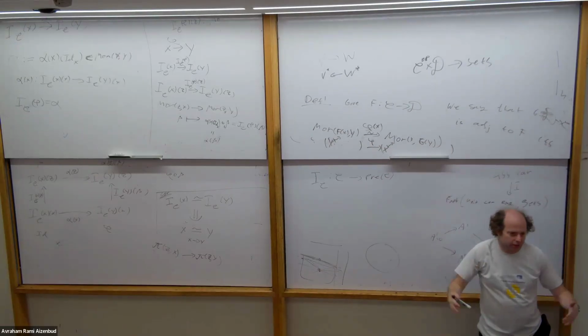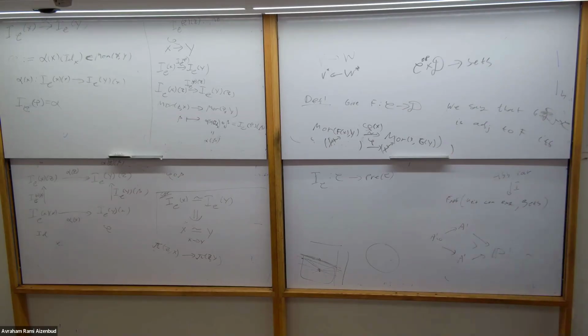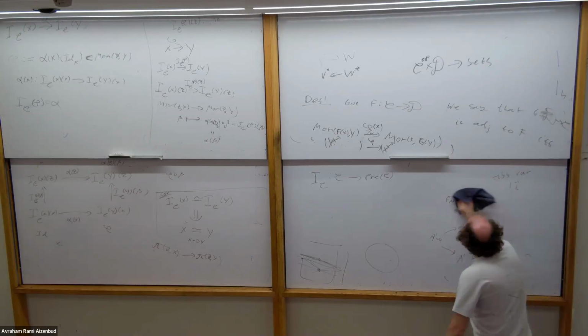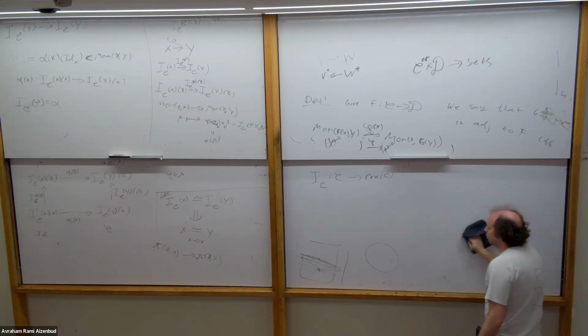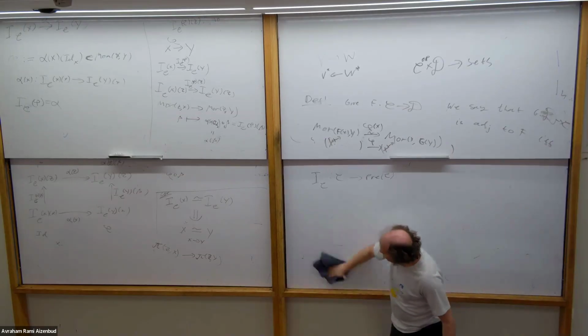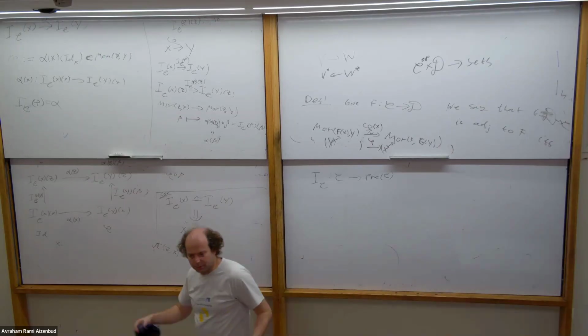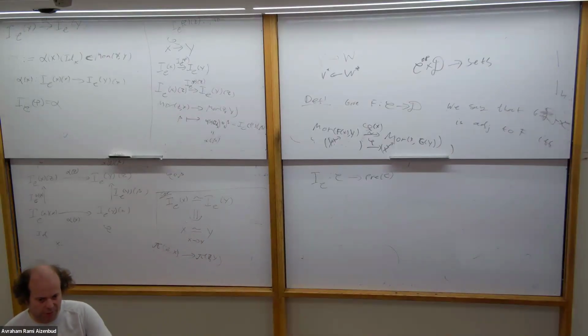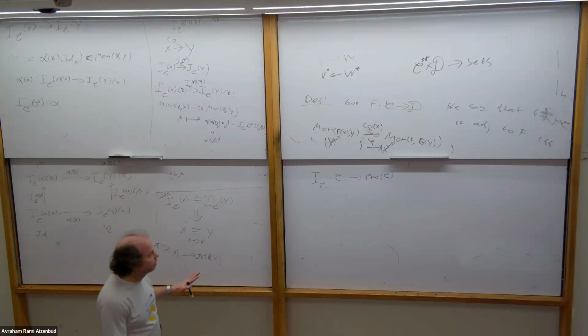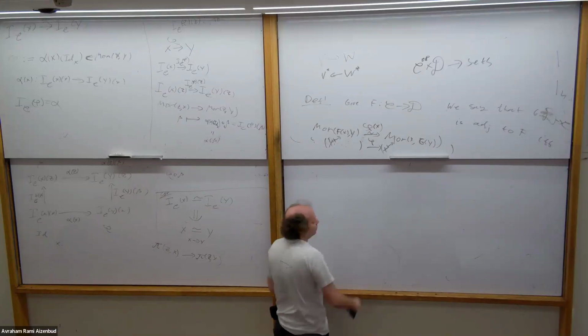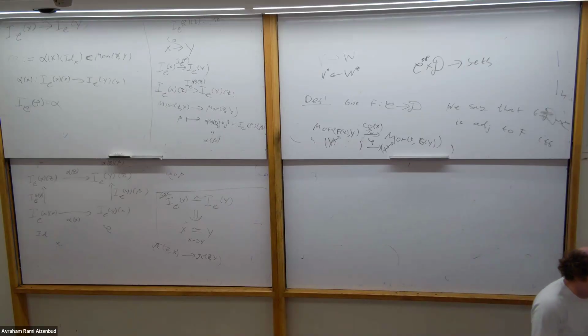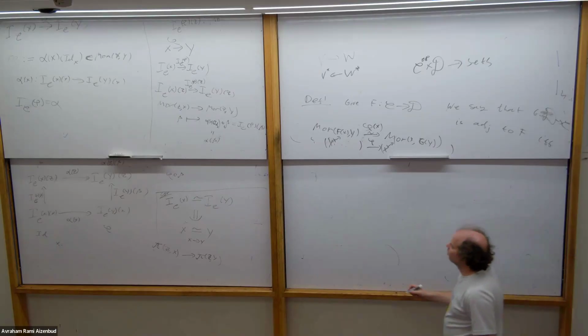If you want to define it early in the course before you do Yoneda's lemma, then you kind of have to use this definition. But now we have Yoneda's lemma, so we can do much more fun. Basically, like in linear algebra, we have a map from V to W. The dual map is something complicated that depends on the scalar product, etc. If you want the map from W to V. But if you want a map from W star to V star, it's something completely free because duality is a functor. And the collection of square shifts is also a two-functor from the two-category of categories to itself. So what do I mean?